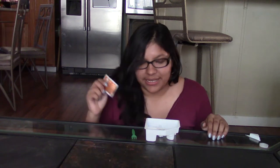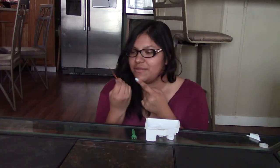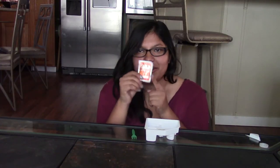Alrighty, so once you got your broccoli done, next we're gonna get this little egg roll. Not an actual egg roll. Do you guys know how to make an egg roll? Crack an egg, just get an egg and roll it. So this orange packet that was attached to the green one is gonna be your egg.